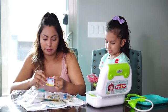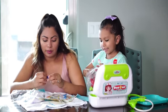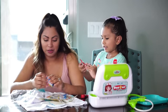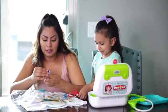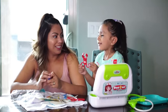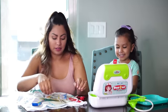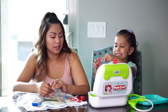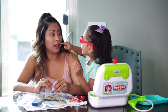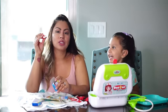What else do you have there? Oh, I got it. Some scissors. That's so cute. These are perfect. What is this? I have no idea, but it's another device. Wait, it's for medical teeth. Trying to pull somebody's teeth. Some scissors. So cute. What is this? Glasses. Some glasses so she can see her patients better. To see if she has surgery. And everything else. What else do you have? Oh, some tweezers, to take out some splinters.